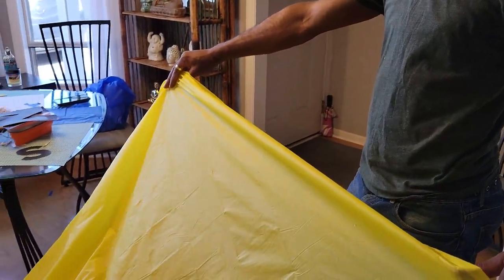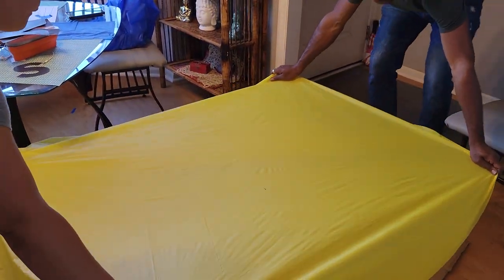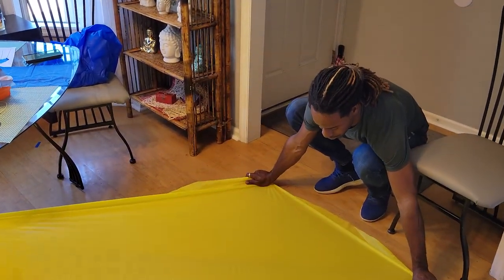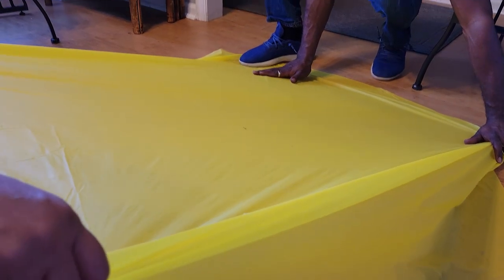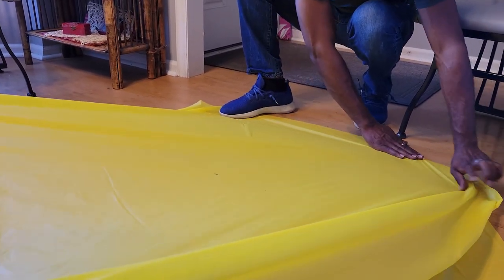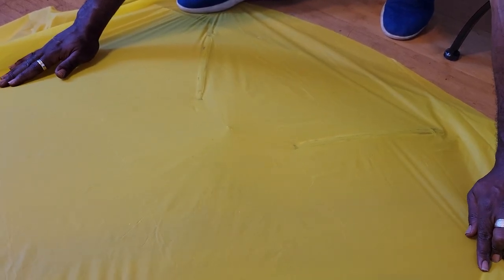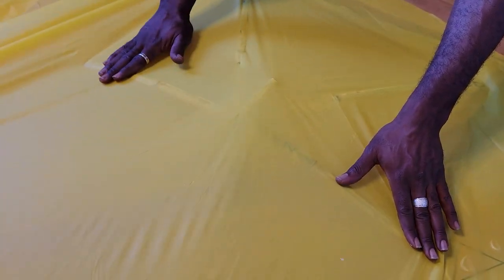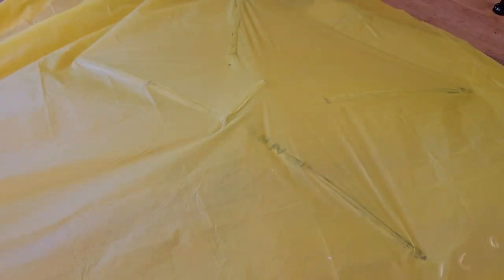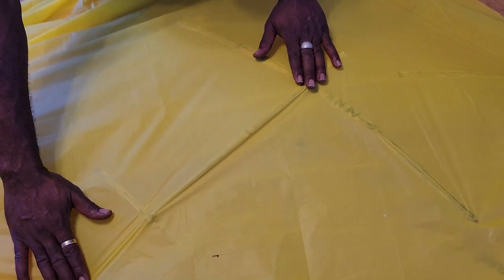Very small. Put it like half. Put it on as wide as possible. Keep it as straight as possible. Keep your hand up. Don't stretch too much. Start going down with your hand, keeping it wide. Go down all the way.